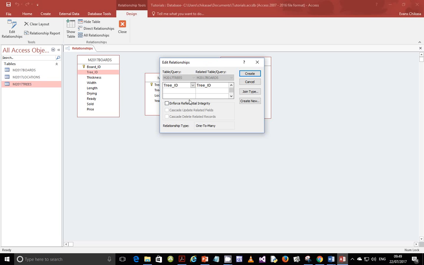Now what referential integrity means is that when you have two columns, one is supposed to be a column composed of the primary key, and the other one is going to be a column or a field for the foreign keys. So referential integrity checks to see that each foreign key has a matching primary key. Sometimes you find that you may have a foreign key existing in one column, and you do not have a corresponding primary key in another table. Maybe because that record was deleted, so you do not have a matching primary key.